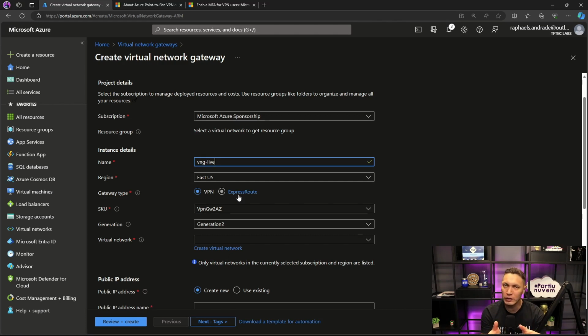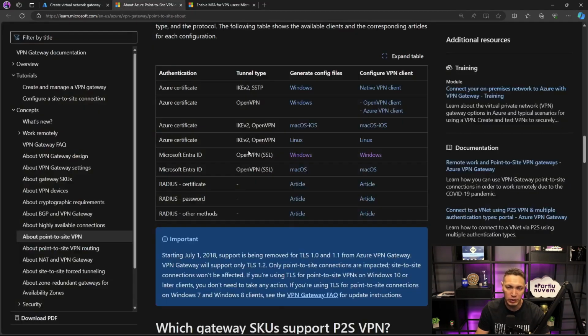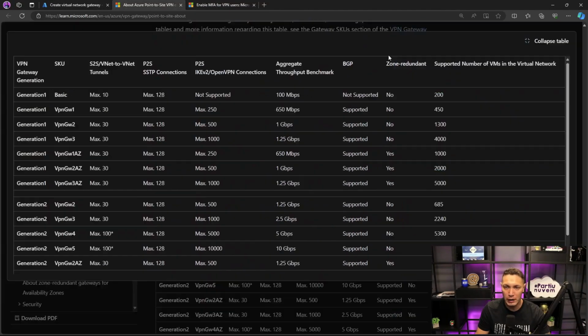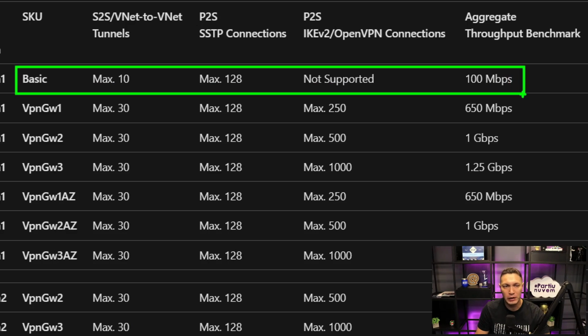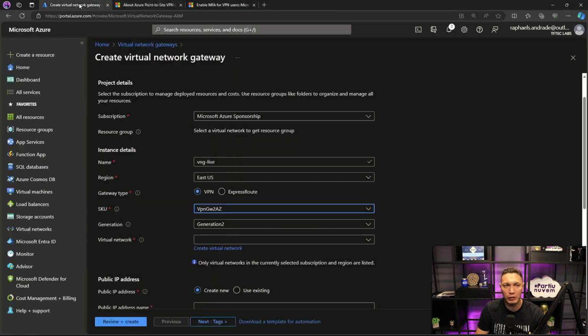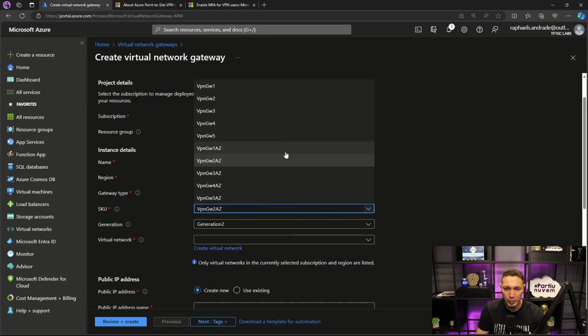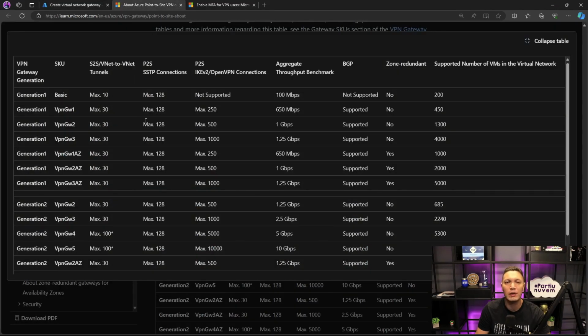If you say it's a VPN, it's the same for a site-to-site or point-to-site VPN: the SKU. The SKU is important, guys, because the link that I left here will greatly change your price and the capacity of your VPN. Down here, it has all the features of SKU Basic. What is the first SKU that we have here? Because it is the cheapest SKU, it is no longer available for you to use via the portal. If I search here for Basic, you notice that it doesn't show up, only via PowerShell.